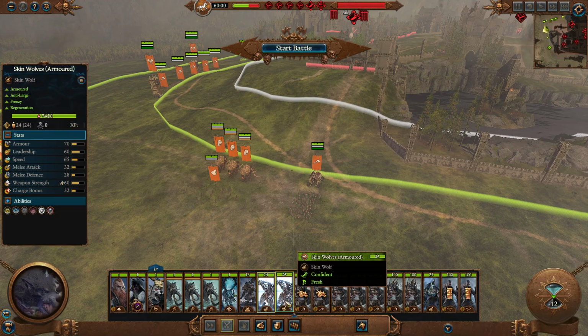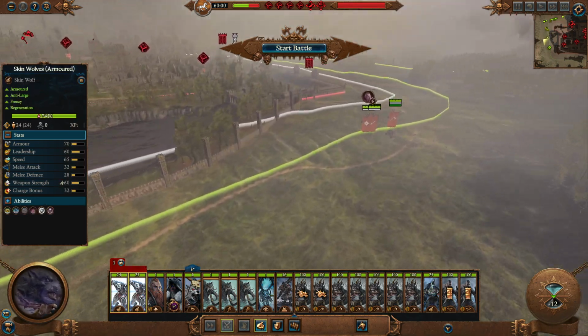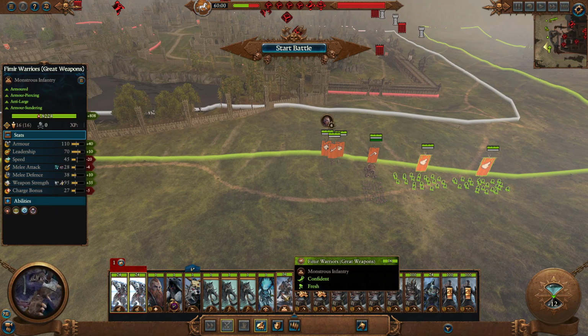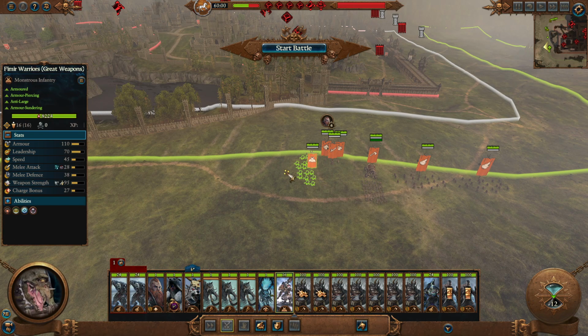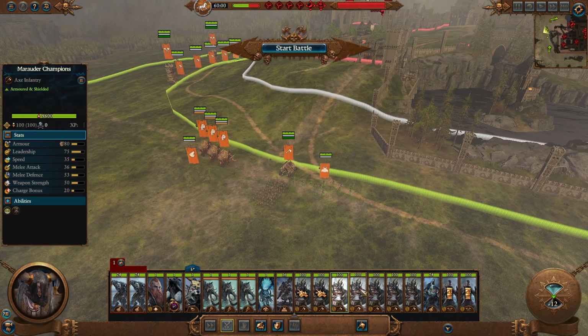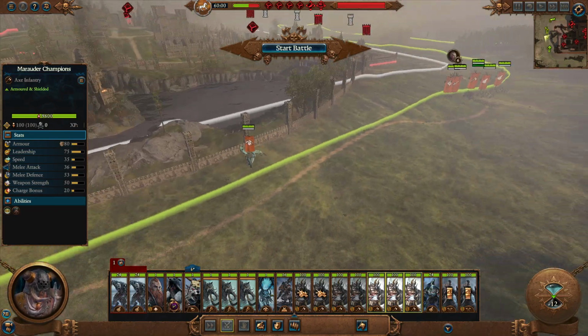So we got some armored skin wolves. I'm going to keep them here since they're more likely to be needed to race through the town. These guys are just really strong. There's really no way around it. Those guys are just strong. Deploy a couple of these guys there. The rest will all go down here.